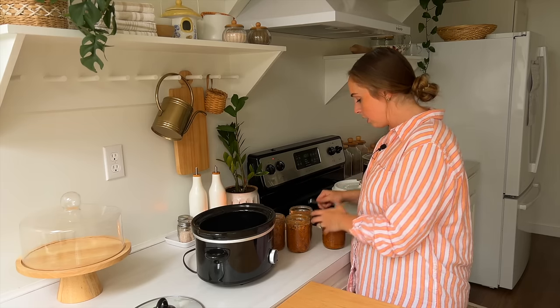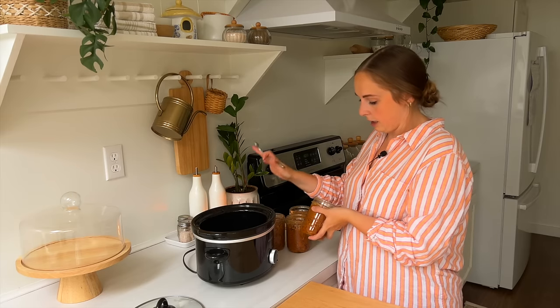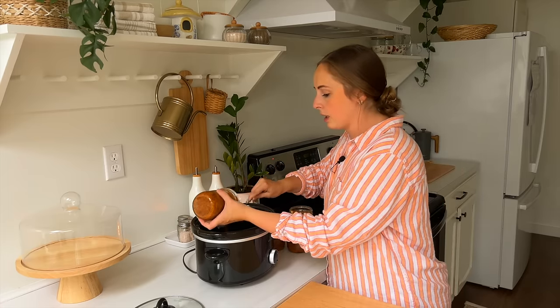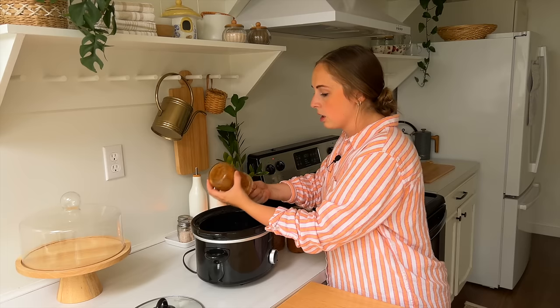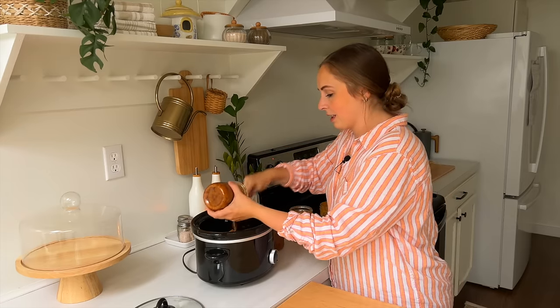And so I need to add a little bit of brown sugar to these. And then the other thing I do is add just a little bit of water as well. So we're gonna add all of that into the crock pot. I'm not going to plug it in right here just because I want the workspace. So I think I'm gonna set it in our dining room to get things heated up. This is fully cooked, so it just needs to heat and really dissolve the extra brown sugar that I'm adding in. This is a favorite of my family's, along with the deviled eggs.